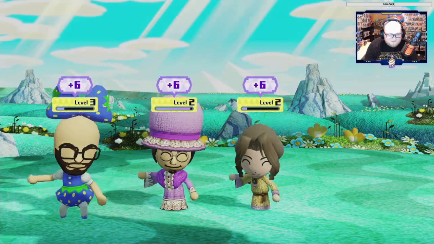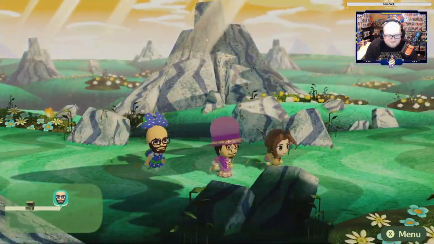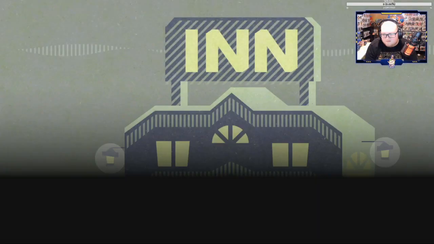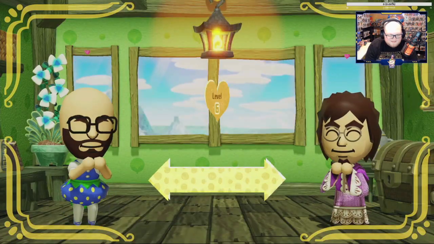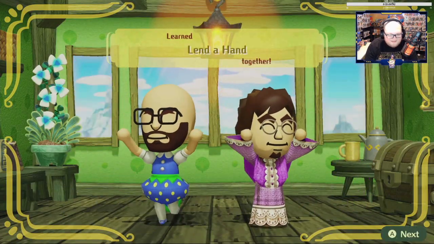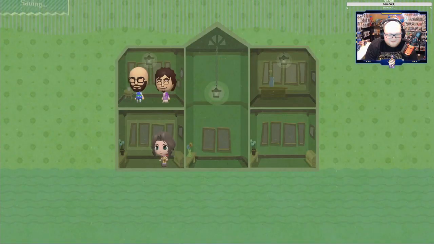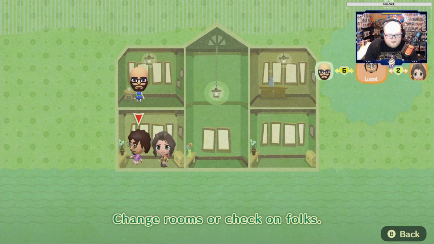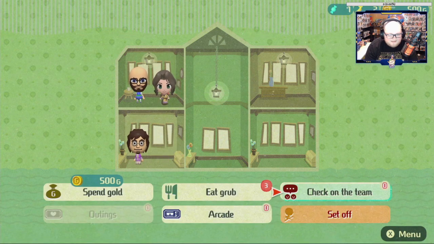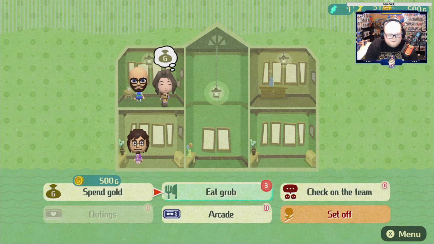Damn. We did not win. Oh yeah. Hey, we grew closer. Sorta likes. Lend a hand. Help a friend when next in action to boost their effect. For a while, let's do that so I can get some points. Oh, yeah, I know you're not getting that.